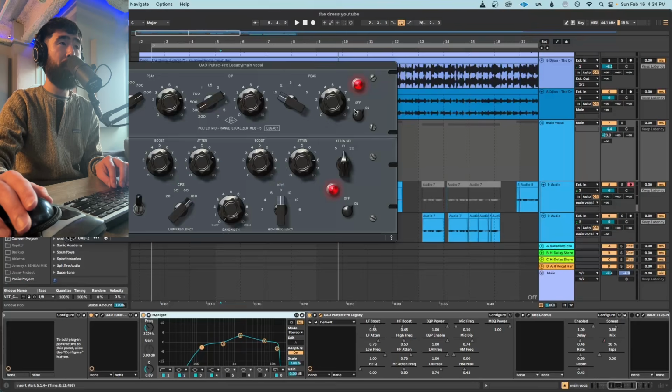Peak is the same thing. Actually it's the opposite at 1.5K. Well, I'll just spin these knobs while it's playing so you can hear.